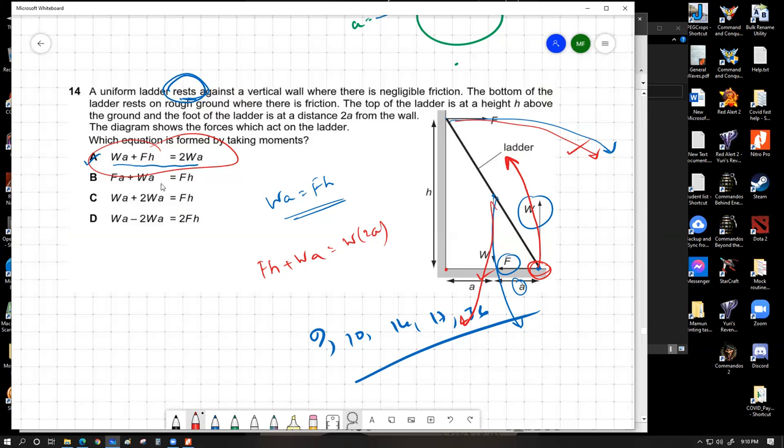The choice of pivot selection is that if you can see within your figure that there is a definitive point through which multiple unknown forces pass through, try to take moments about that point. That way all the forces which go through that point will not appear in your moment equation. That's the basic idea. Just have a look at the figure, take some time, and judge which point is the most convenient to take moments about, or in other words, through which point most forces go through. It will take some time, but that would lead to a much simpler calculation further down the line.